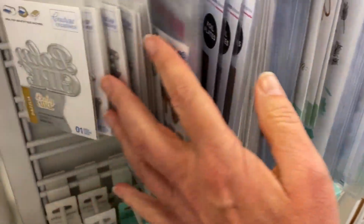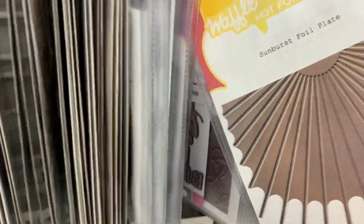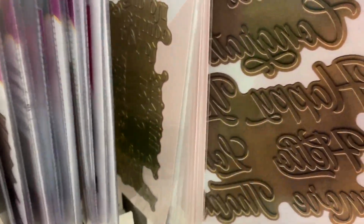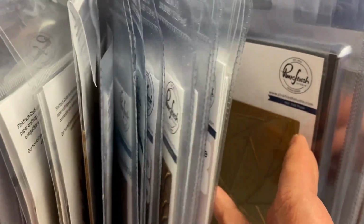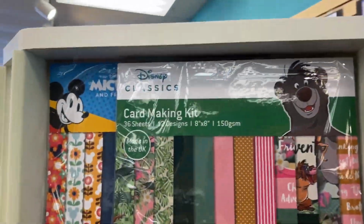Look at all this hot foiling stuff, Noni. This is about all I did because I'm not a hot foiler and I had to prioritize. So my first visit in this store was 45 minutes. Then I went and ate lunch and taxied and then came back, and I don't know how long I was there. Probably an hour? I don't know. The first one, I didn't film anything, I don't think. I was just shopping.